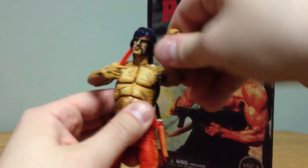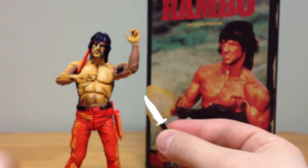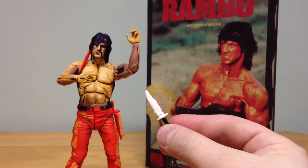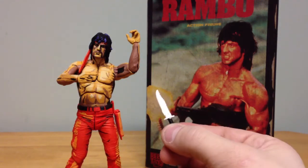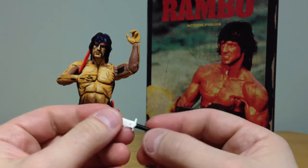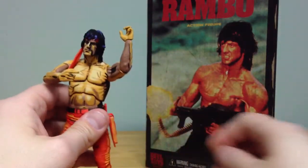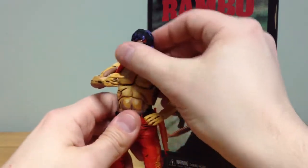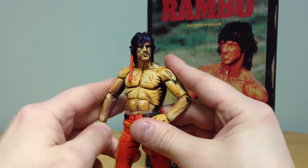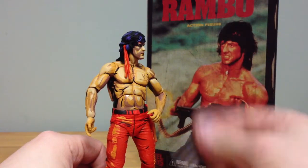And then as far as the knife's concerned, the sheath is right here, with a little bit of detail in here, and then you can just pull his knife out. The knife is probably the only accessory I'm not completely huge on, because I love the Rambo knife, but it's got a little bit of excess paint on here, just a tiny bit, and I don't really like the paint job that much, but I'm sure it's reminiscent of the video game. It's the only weak point I've seen on the figure, because he's notoriously known for having that big knife, and it falls a little flat.